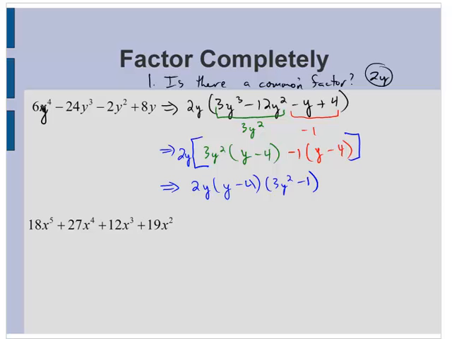All right, why don't you try the last one on your own? All right, again, is there a common factor over the entire thing? And I unfortunately just realized another typo. That shouldn't be a 19, but rather an 18. Okay. So I would ask you again to pause and try this again on your own.